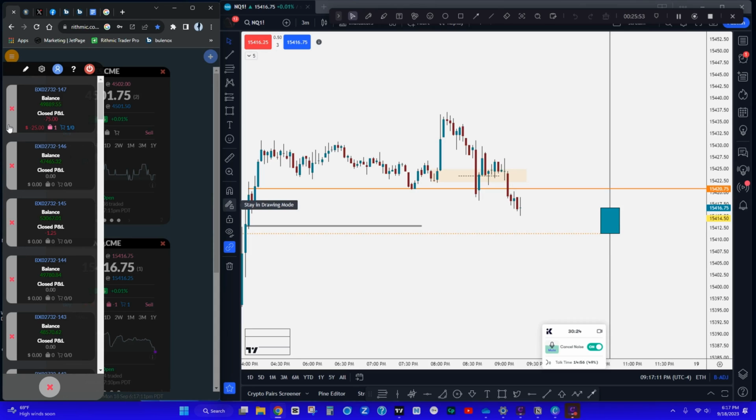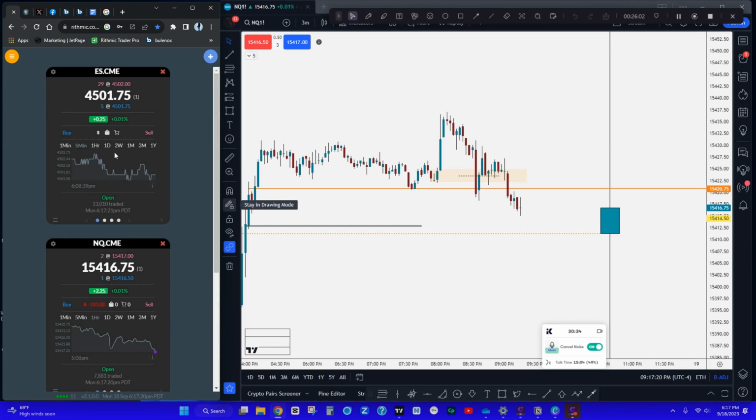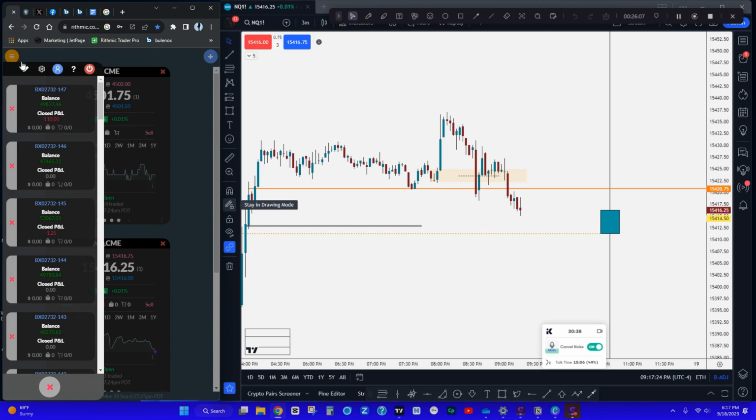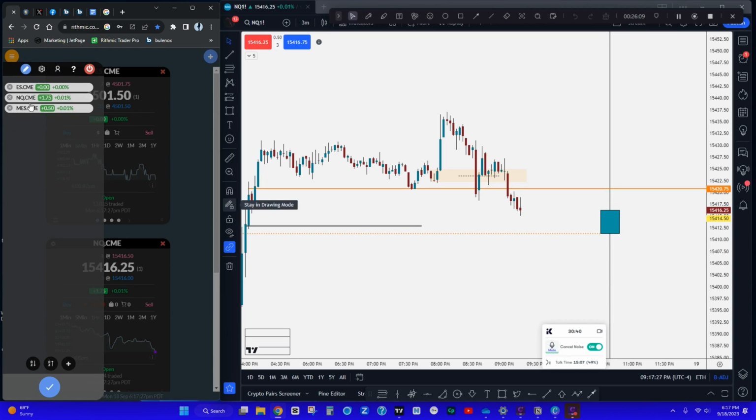Now, if you're trading multiple accounts at once, this is very important. You're going to press this side button right here. And if you double click on the account that you chose, it exits you out of the market completely. For each account, you can go through and do that. Also, if you press this button, come to there, it's going to show the accounts that you have set or the products you have set up.